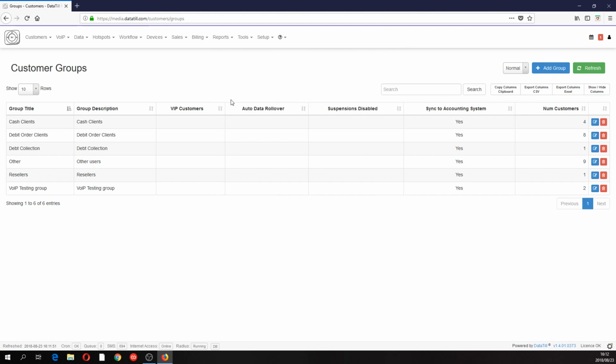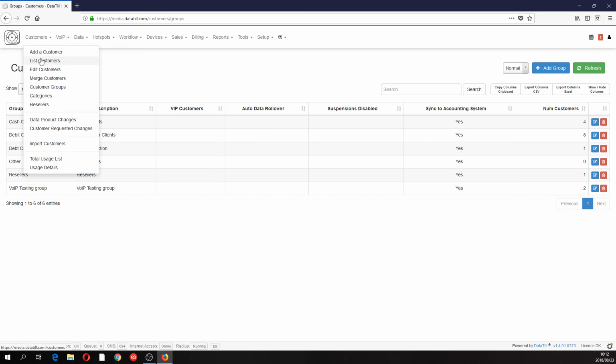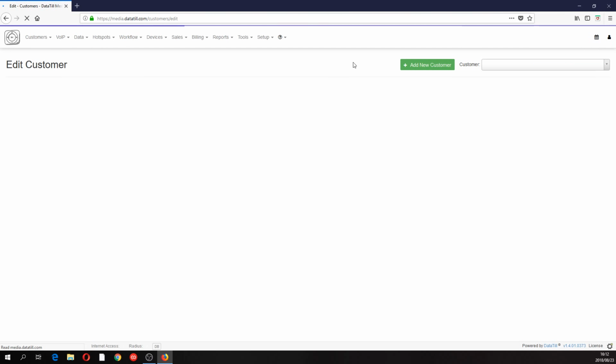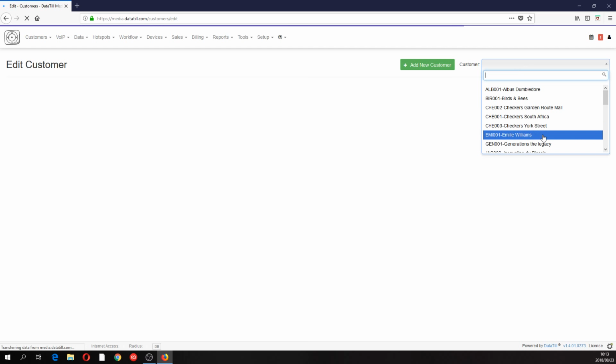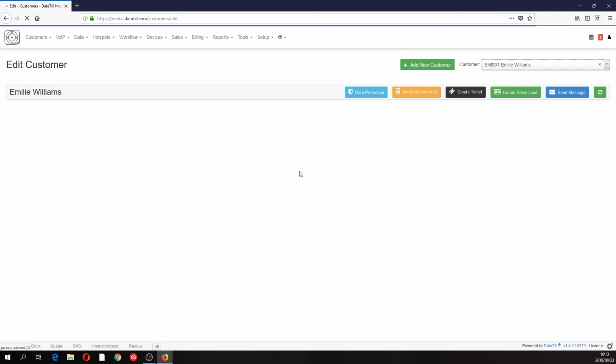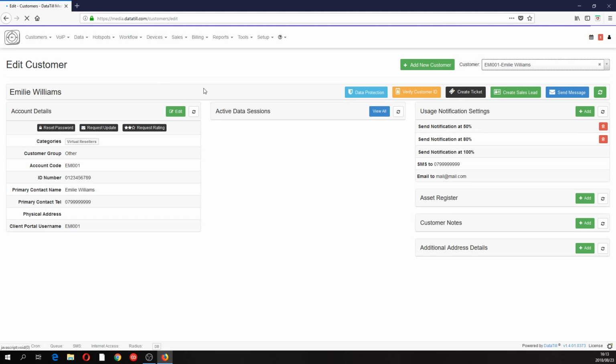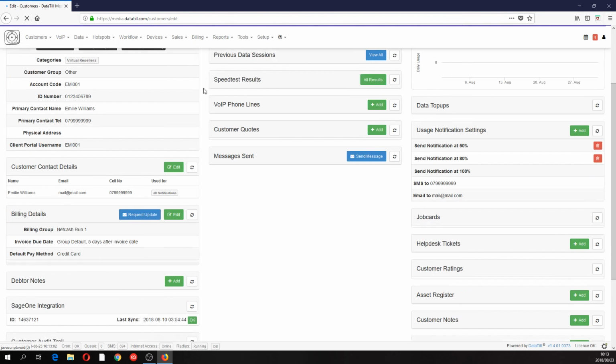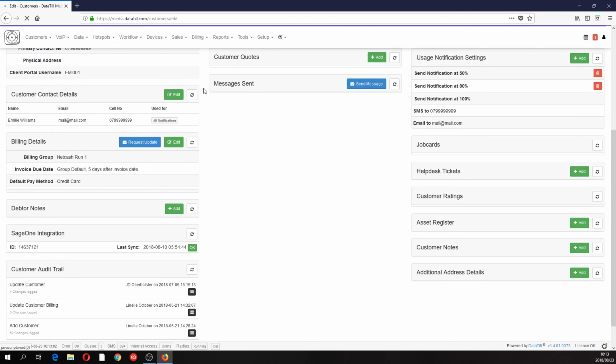Then, lastly, you will also be able to determine the suspension settings for a specific customer. So to do this, you will go to your customer profile. On your customer profile, once it is loaded, we will be able to see a section for suspension details.